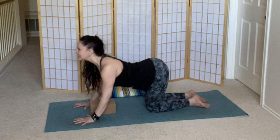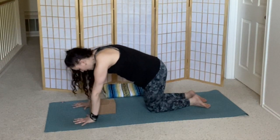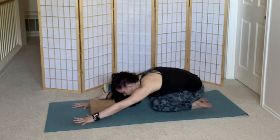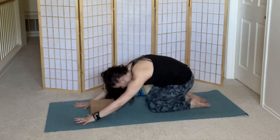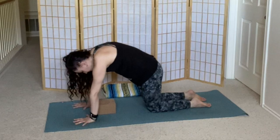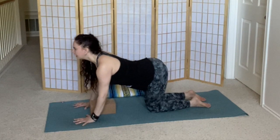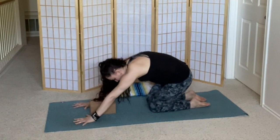Take another breath in. And on your next exhalation, rounding the back once again. Keeping this shape, go ahead and set the sit bones back and wide into your Child's Pose. And again, we'll inhale, rounding the back, coming up through cat pose. Inhaling, press the heart forward, lift the gaze. And exhaling, rounding the back once again. And pressing back into Child's Pose.